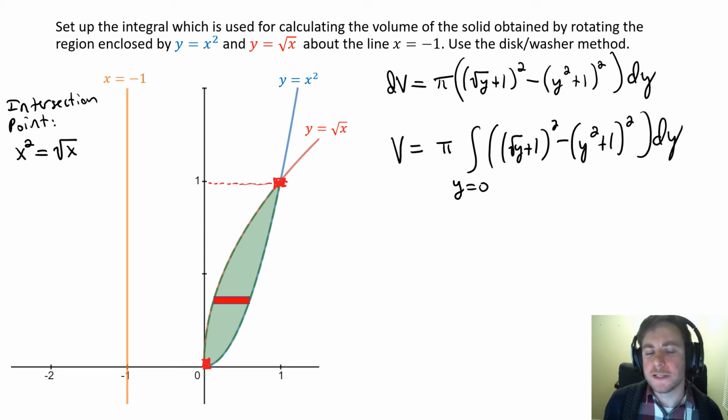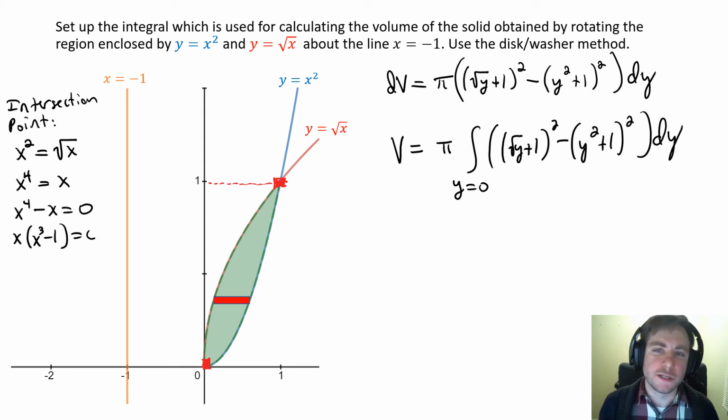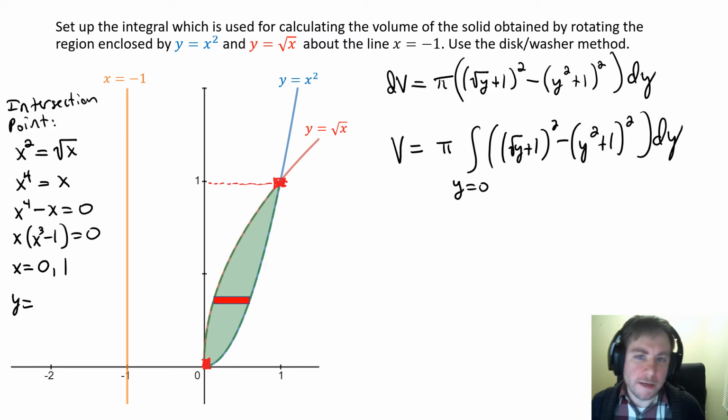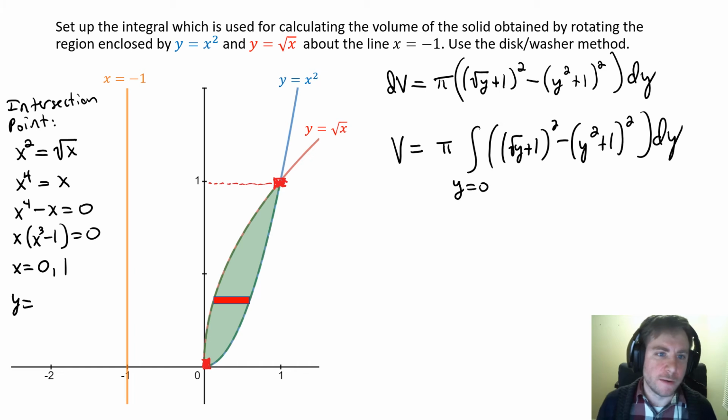It's just a bit of basic algebra from here to solve for the intersection points, so you can pause here and verify these details to check that they're at x equals 0 and 1. Keep in mind, though, that our integration limit should be a y value, not an x value, as you can see from the diagram.